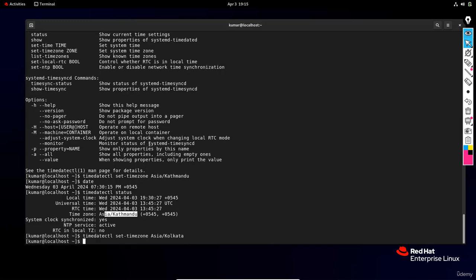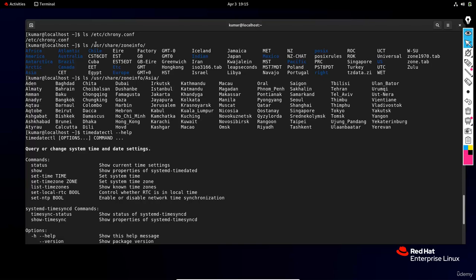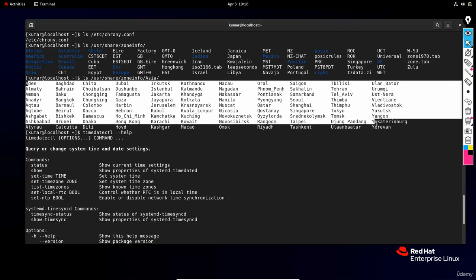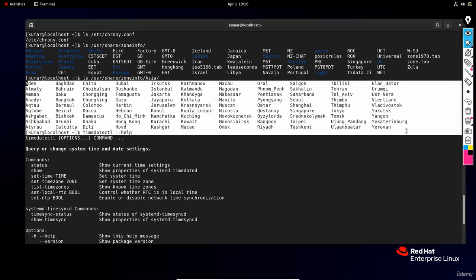And to check all the time zones, you can simply run this command, then select your Africa, America, Antarctica, Arctic, Asia. Whatever your time zone, you can go to a specific time zone, and inside Asia there are multiple options, so you can select any appropriate option for your organization.